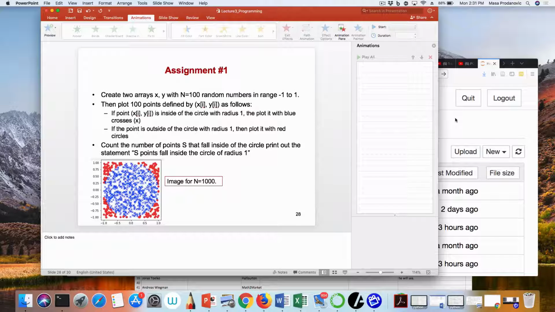If you want it, it's oval because it's PLT dot axis scaled.